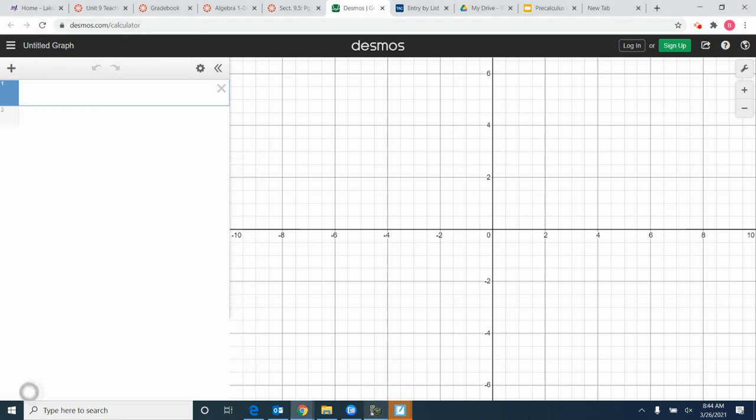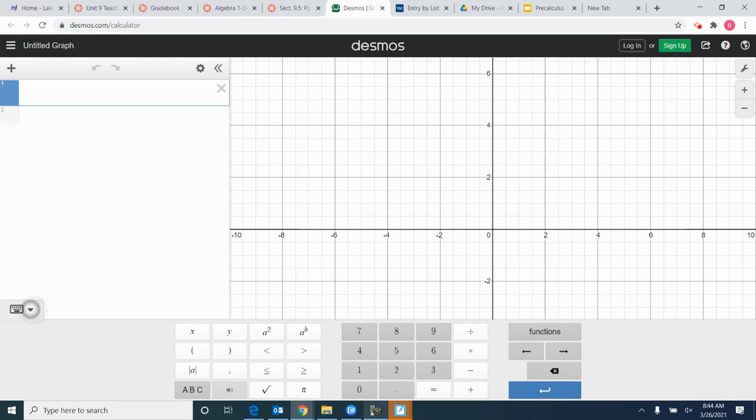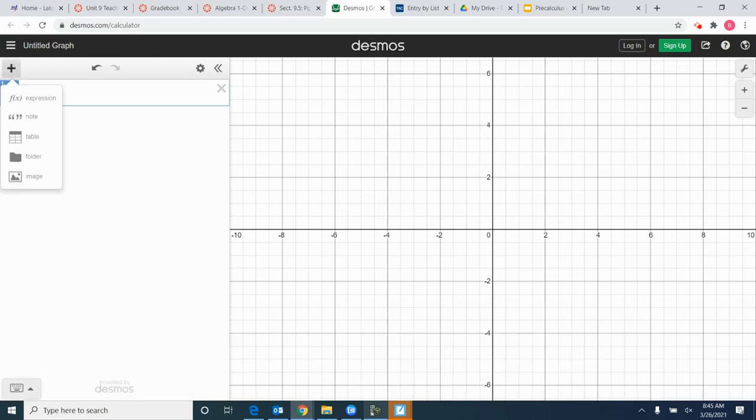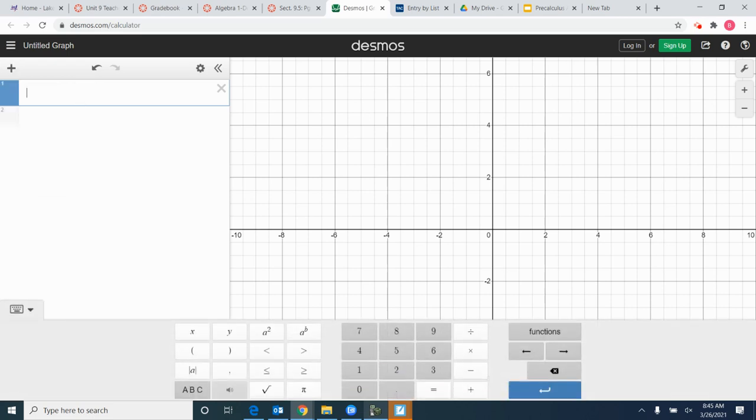And if you go down here, you have this menu, you see where that keyboard is. So I can type in number 1, I can type in y equals x, and it's going to graph that line. It's going to show it to you. So we can basically graph anything and use this to figure some things out. Now, if I just hit the X, it goes away. There are some different things here as well that we may look at.